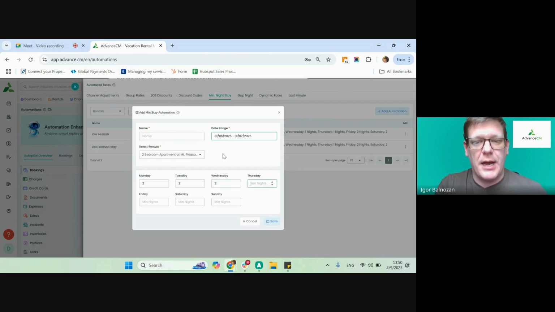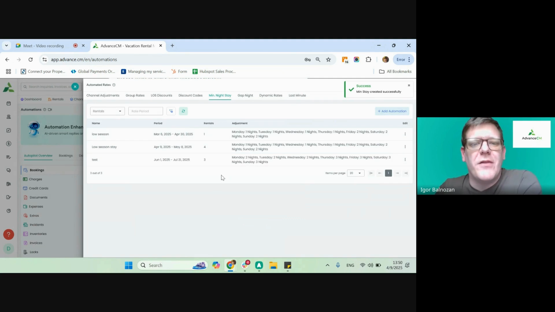But when Thursday, Friday, Saturday, and Sunday comes, you need to book at least 3 nights of minimum stay. If I click Save, let me just put the test name, and if I click Save, again, I can see in a very nice overview for how long this certain automation will last, and I can see everything really organized.